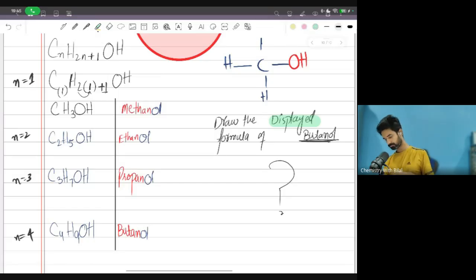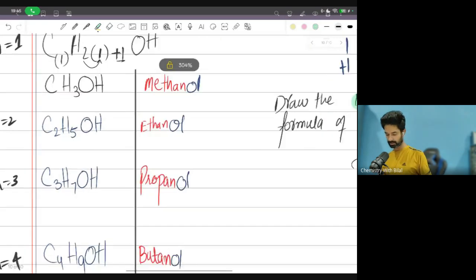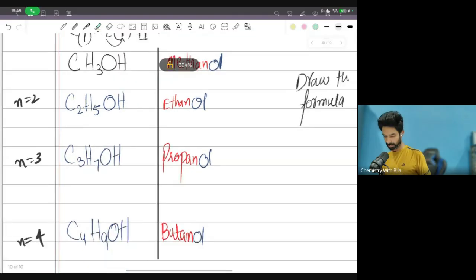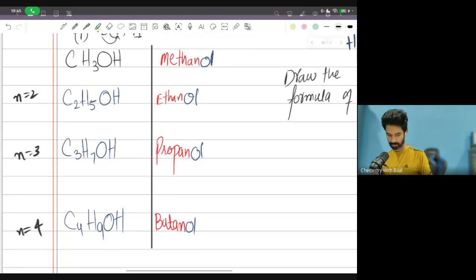Done. So 1 carbon is called meth, eth, prop, bute. So we will name it as stem would be methane, ethane, propane, and butane. But since they all have this, they all belong to the same family called alcohol. Why? Because they all have the same functional group. Although they are different members, different carbon hydrogen atom, but their identification, they all hold that green passport.